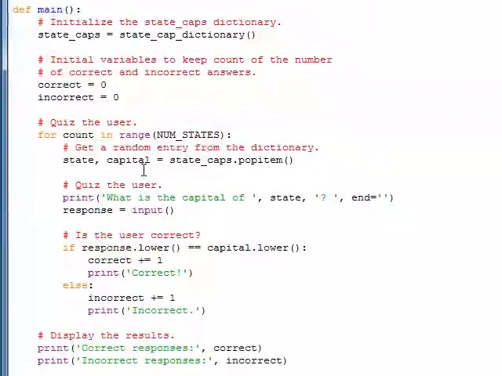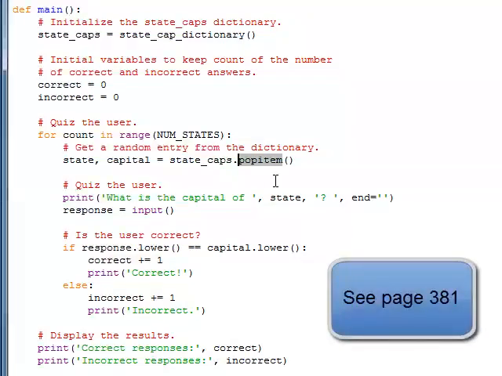Inside the loop, the first thing we do is get a random entry from the dictionary. If you've read this chapter closely in your textbook, you'll recall that a dictionary in Python has a method named popitem, and the popitem method randomly selects an entry from the dictionary and returns that key and value.